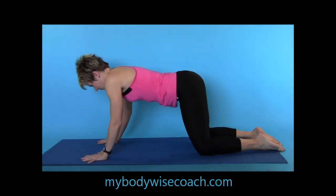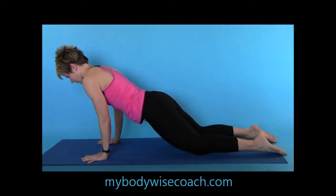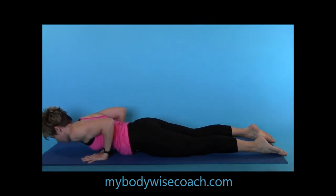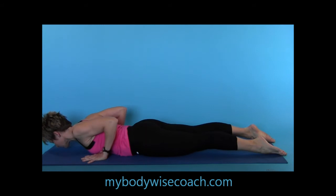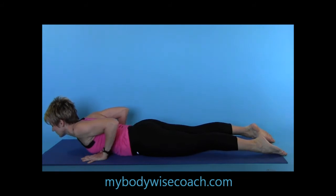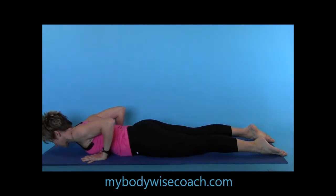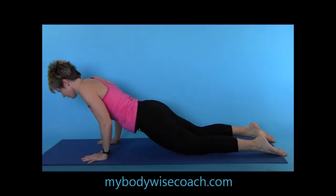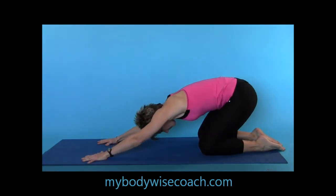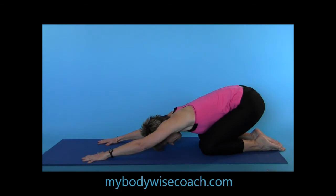Again, inhale, lift, shift your weight forward. Exhale, lower with control. Inhale, lift the head, lift the chest, baby cobra. Exhale, release. Inhale, press back to your hands and knees. Exhale, sink back to the heels.